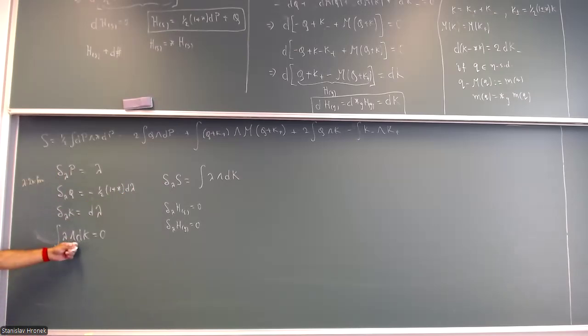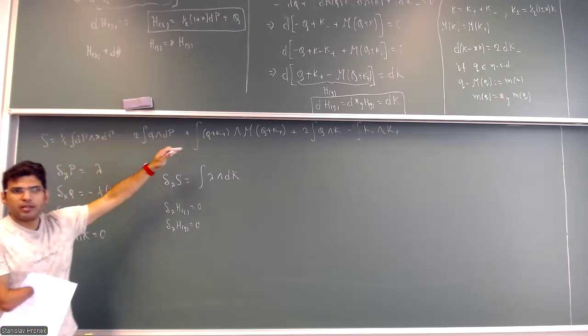But this is actually a good thing, in a sense that if you did not have that, it would have implied that P is pure gauge. Because look at these gauge transformations, it's basically just simply saying that I can shift P by any arbitrary P form. So I could just as well have set P to 0. And which would have made everything involving P and Q in the first two terms just drop off. And that's a very bad thing. So this is the thing that restricts P from becoming pure gauge.